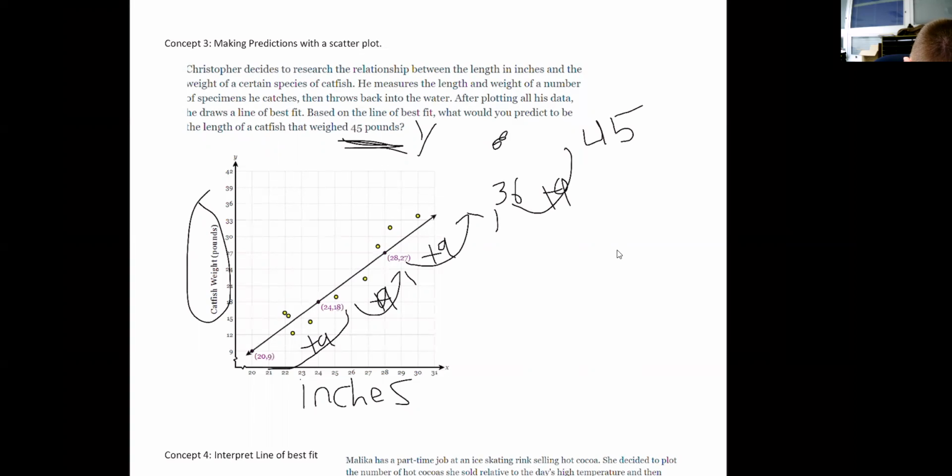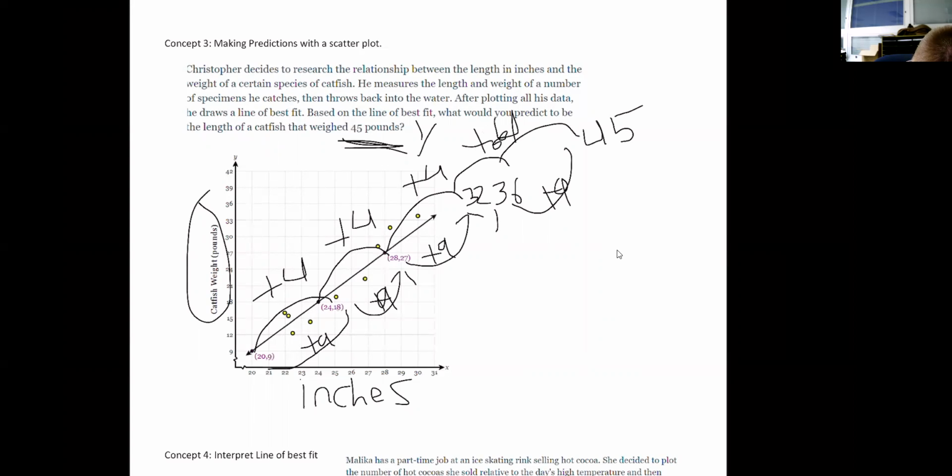So I want to see what's changing with my X values. If you look, the X values are going up by 4. So for example, when my Y value is 36, I would have added 28 plus 4, that would be 32. And then when I do it one more time with this 45, I would have 36. So it would be 36 inches when it's at 45.